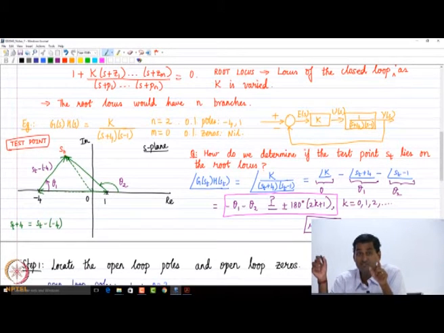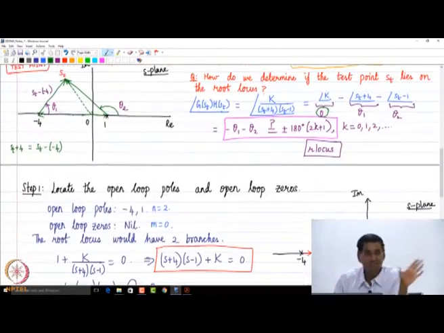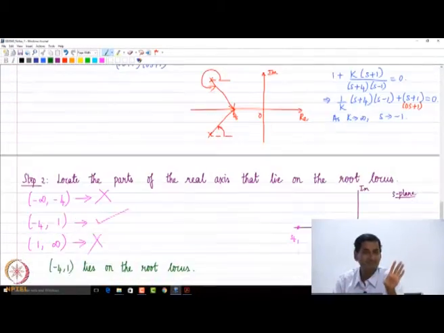But please note at this juncture that the steps will be different if k were negative. Why? Because here we took the phase contribution of k to be 0, right? If k were negative, what will be the phase contribution? It will be 180 degrees, alright? So things will change a little bit, okay? Anyway, we will come there later on, okay? Yes, please. If there was a 0 in between or somewhere, we would use the same condition. Same condition, no change, okay? That's why these are general steps, okay?